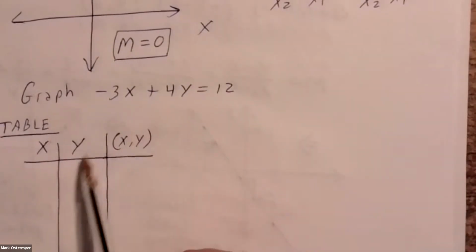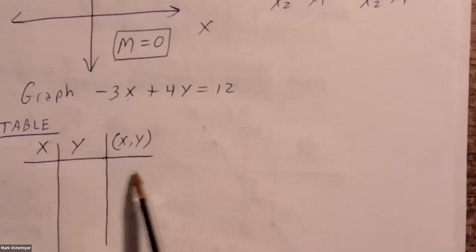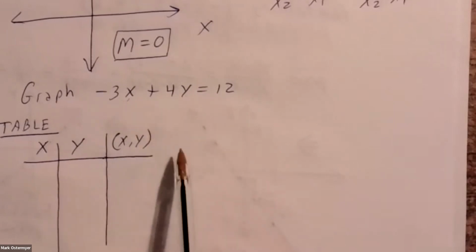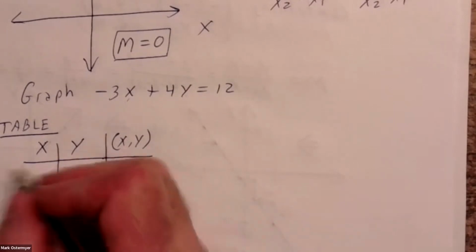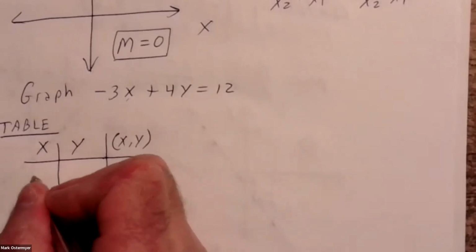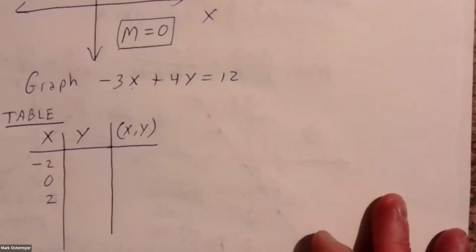Now, we like to normally choose nice values for x, plug them into the equation, and solve for y to generate our ordered pair solutions to this equation. Since you can choose any number for x, you might want to keep the numbers nice. Don't choose any decimals or fractions. And please don't choose numbers for x like 1,000 or negative 1,000, because you're going to have a very difficult time plotting those points. Nice values for x would be maybe like -2, 0, and +2. These are nice values for x. They're close to the origin.